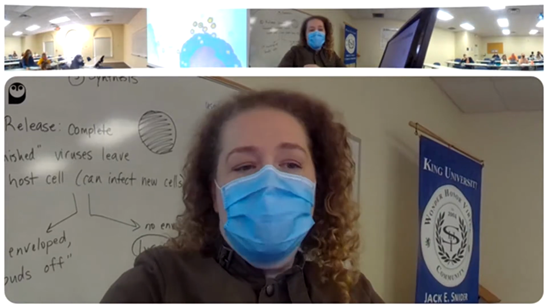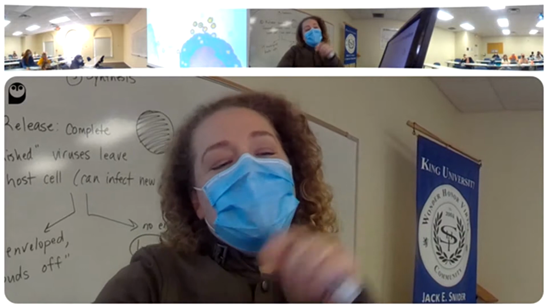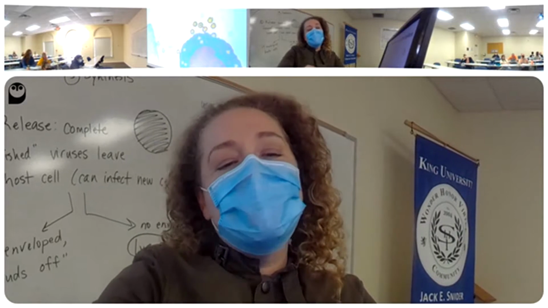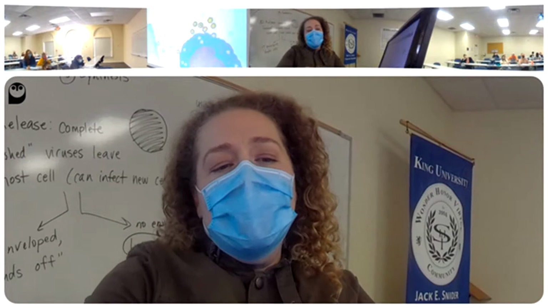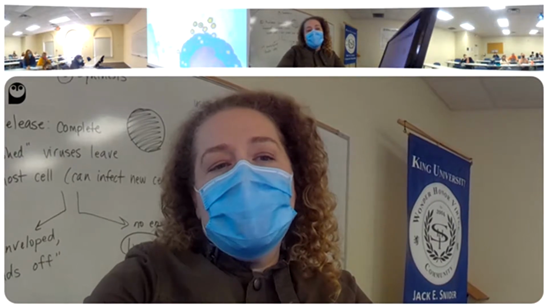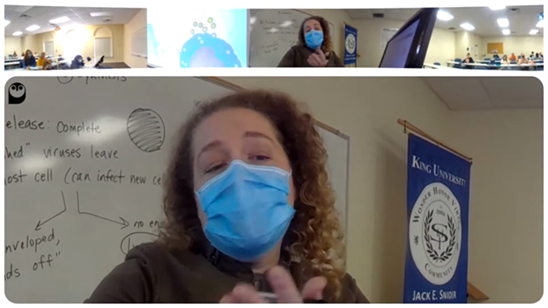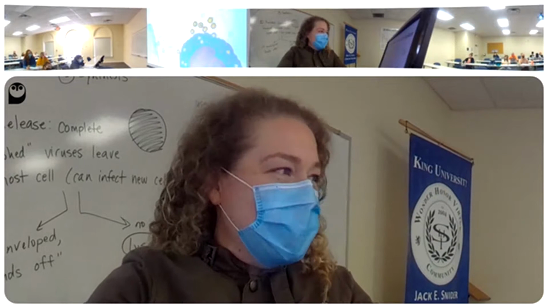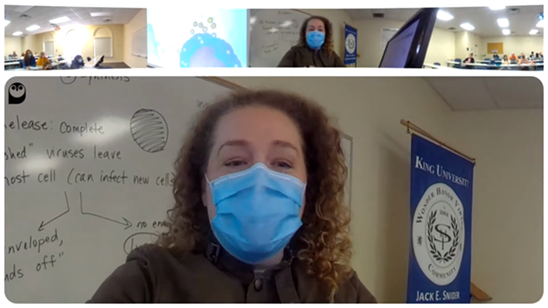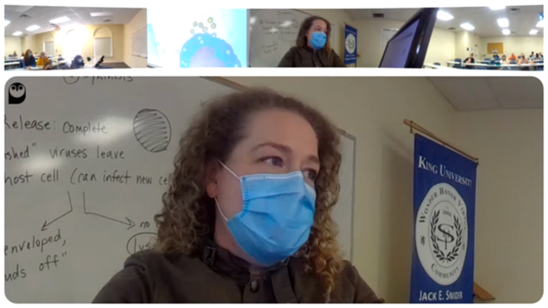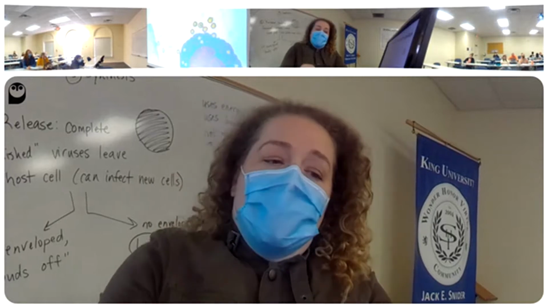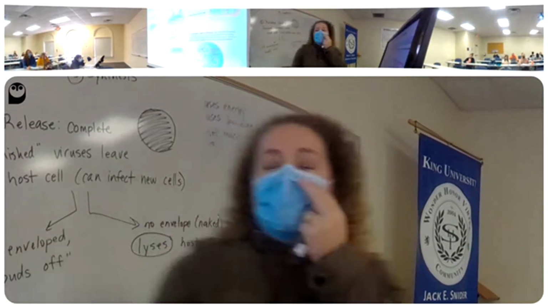There they go. So imagine one virus infected this cell. How many do we have coming out in this view? I'm bad at counting things quickly. Is it like 13 or something? 12 or 13? Just coming out this side. So you had one land, 13 come out. That becomes important later.